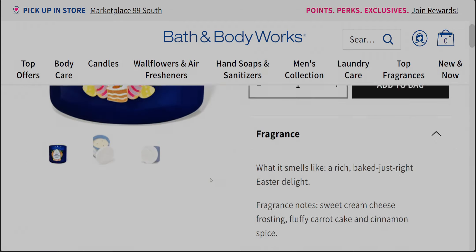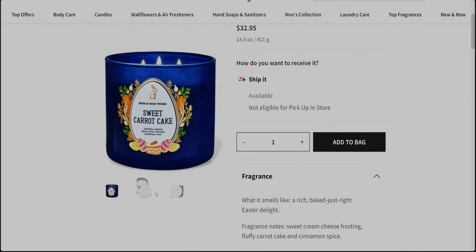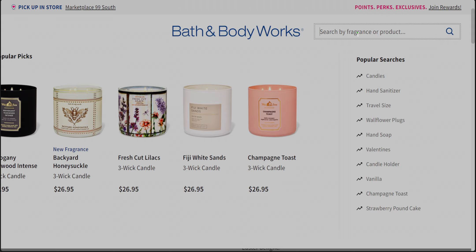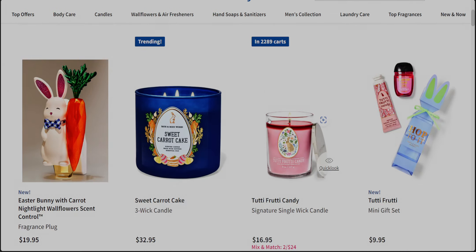The bright side is that when there is a candle sale, these are often included, so I'm going to wait for a candle sale and hopefully it'll qualify. I know it's sticker shock at $32.95, but they gave us that really fancy lid. Now let's move on to more Easter items. I also have a store walkthrough from Home Goods that I'm going to post today, where I found some more Easter items.